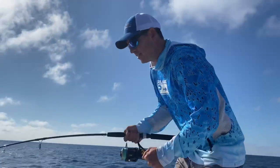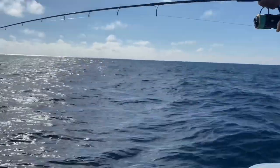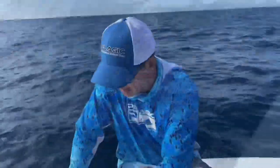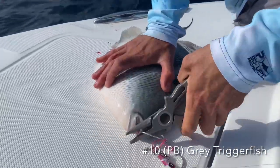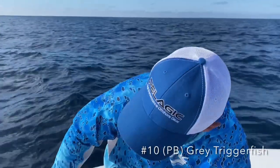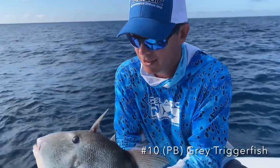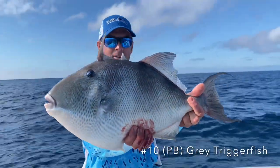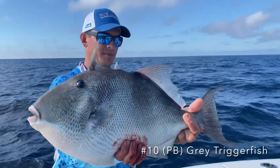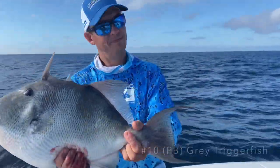From there we just started racking up the species. Dude, look at the size of that triggerfish! Look how big this trigger is — that is a giant. Well, you just never know what kind of fish you're going to catch throwing the jig. That's the biggest triggerfish I think I've ever seen — same here, by far. It's got to be 20-something inches. Beautiful fish.